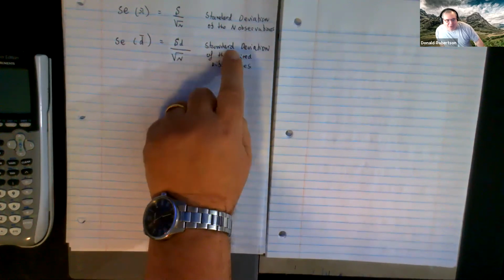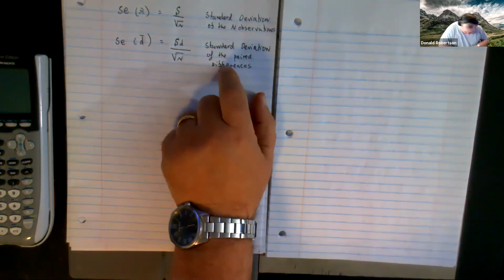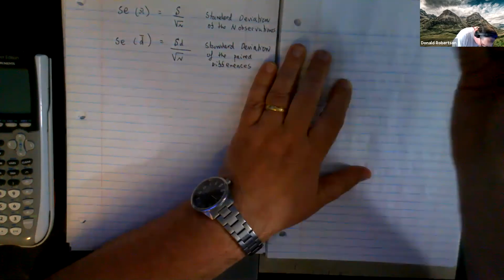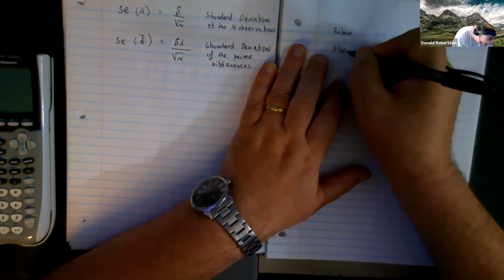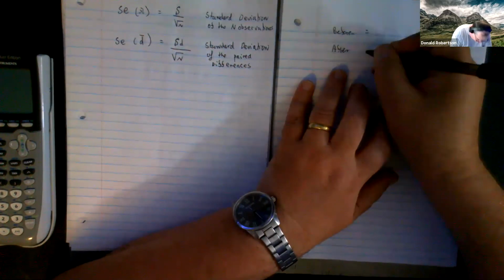Okay, let's just continue. I want to show you this one, which is also going to be a confidence interval, but it's a standard deviation, what's called a paired difference. So what is a paired difference? Imagine, this would be a good example of this. Let's suppose you did a before and an after. In the before, let's say it's a diet program, right? They've got this new pill you take and it's meant to help you with your diet. It helps you lose weight, right? And so you have a before and they weigh you, and they have an after when you weigh. And then what they do is they calculate the difference.